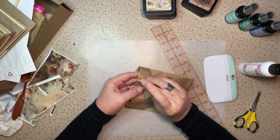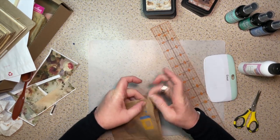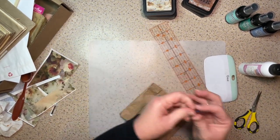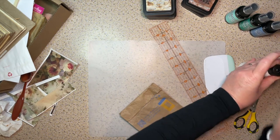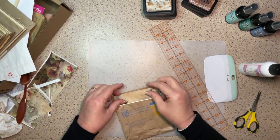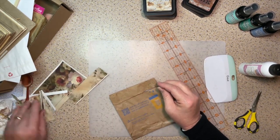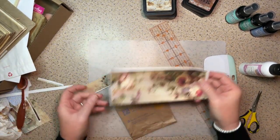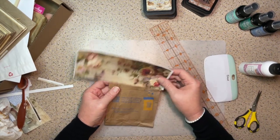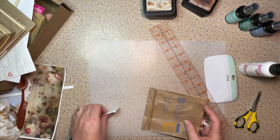And I put glue on the wrong side. All right, so I'm just going to press that down, get that nice and smooth so it doesn't pull up. All right. And let's see if we can find some pretty paper. I don't know if this is quite long enough. I don't think so. Let's see what we're going to put down here first. We better glue this down too because this is pretty loose.